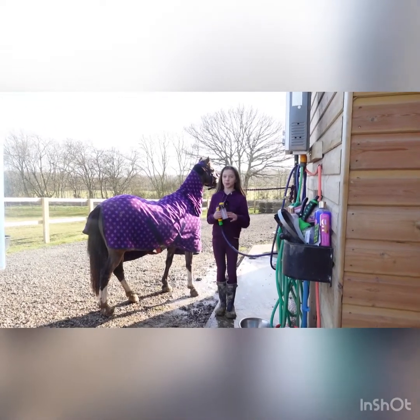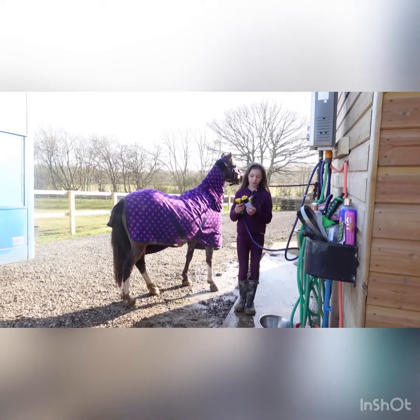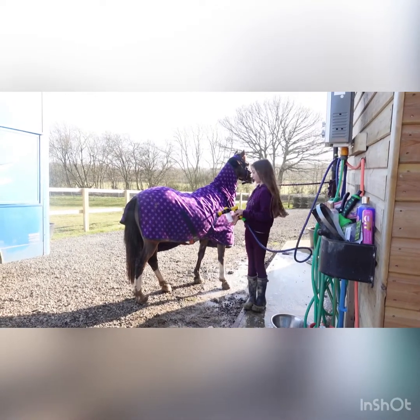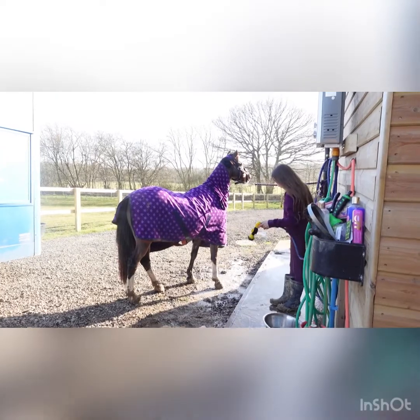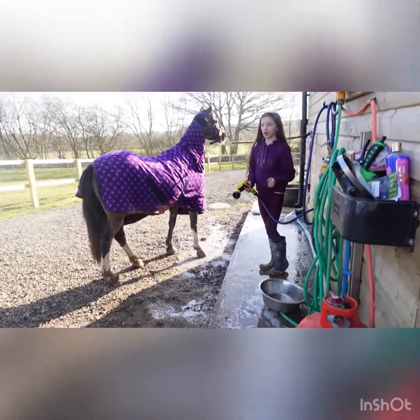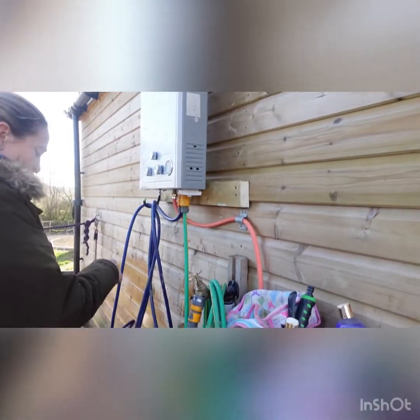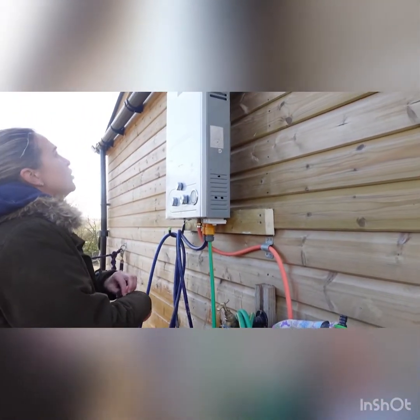Yes, we have just popped to the post office and we have got this soap thing which we are going to be trying on Inca today, and you see it does work. So yeah, when you turn the water on. Okay, let's give it a go. Right. We got this the other day, which is really good. Hot water tap.